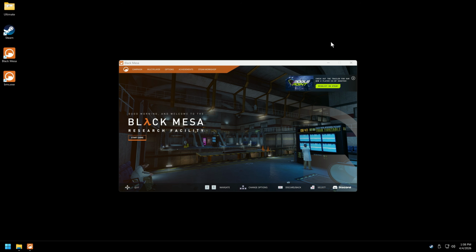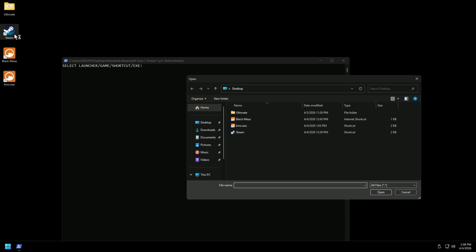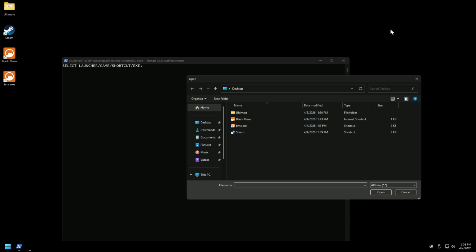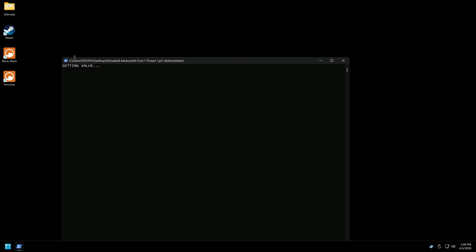Okay, what if we want to do it for the exe file? Start up, and I will reopen Steam before we do it, because realistically you're better off just doing it for the game launcher itself. It doesn't always work, so you guys have options. You might be playing a really old game that just has an exe, and you can go directly to the exe. So we'll do it with the BMS exe, not the web shortcut.